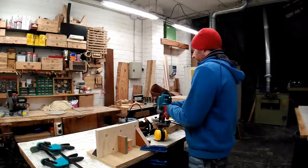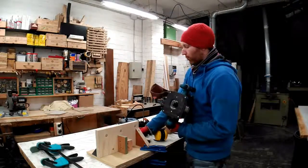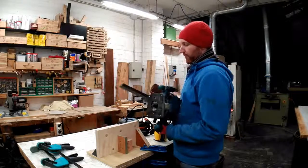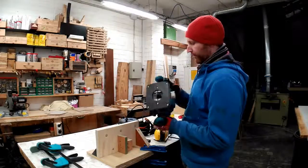For this purpose, let's say you want to make a box lid, and you don't want to have to clamp an awkward shaped piece like this down and make four separate routes, because every time you go to get so far, you'll find that the router's just getting in the way. The clamps are getting in the way of the routing, rather.